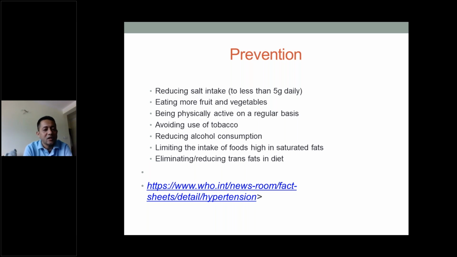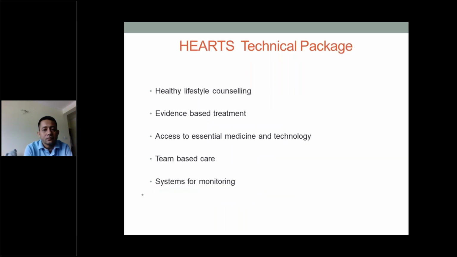Saturated fats are mainly animal fats, and then there are trans fats. Trans fats are present in a lot of fast food that you eat, like pizza, burgers, or cookies, and also factory-made food products are rich in trans fat. It makes your food tasty, but in the long run it becomes a risk factor for hypertension. So we need to adopt these measures to make sure the risk of getting hypertension is less.